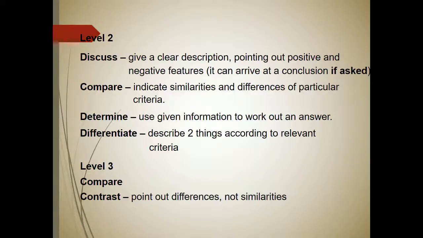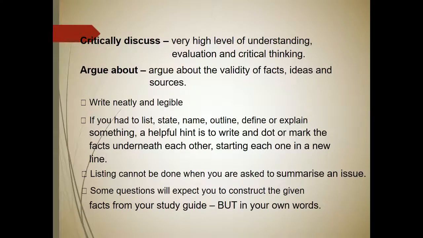Why, when you are differentiating, you have two things that you need to give criteria, because there are two things that you need to differentiate. Then we have level 3, which is more difficult, where you compare, you give contrast between things, differences and similarities. So those are things that you need to give.